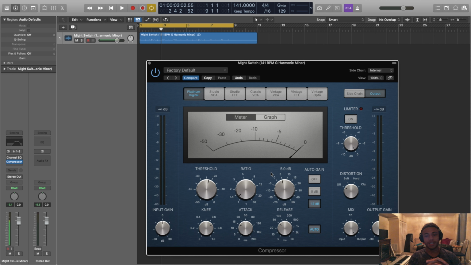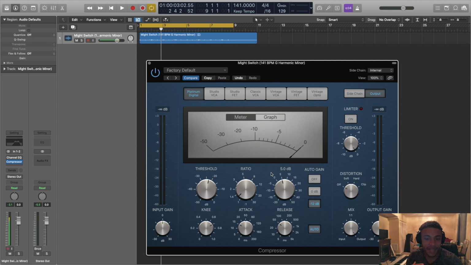And you don't always need to use a compressor on all of your instruments. So for example, if you have a vocal that's very dynamic, you probably would use a compressor on it, like a rap vocal or singing vocal, or a voiceover. But if you're using a high quality drum sample that's already been compressed, it wouldn't necessarily need a compressor.